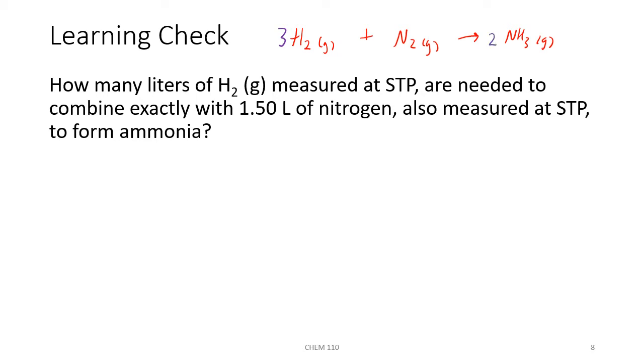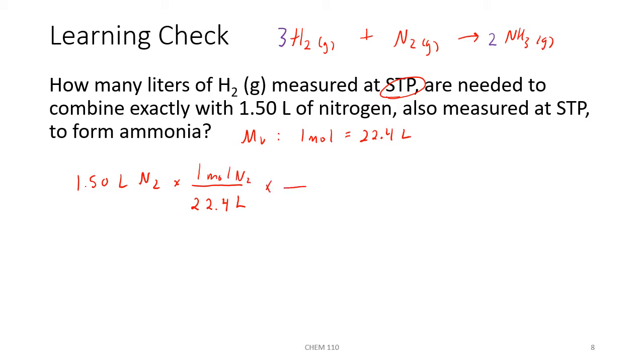We can solve this problem 2 ways. The first way is we can use the molar volume at standard temperature and pressure. The molar volume, we said, was 1 mole of a gas takes up 22.4 liters of space. Since we're at standard temperature and pressure, we can use this relationship. Starting with our 1.5 liters of nitrogen, we could convert our volume into moles. Since we're at standard temperature and pressure, the volume of nitrogen will be 22.4 liters per mole of nitrogen. This will get us into moles.